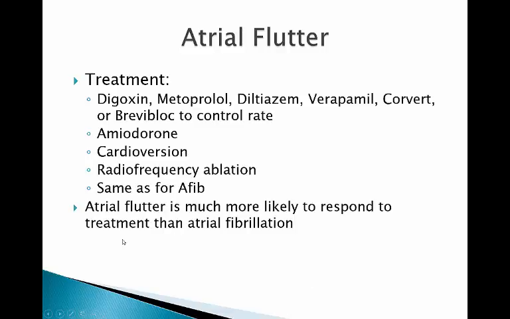But because atrial flutter only comes from one cardiac cell, usually if a patient has atrial flutter, they are more likely to respond to treatment either medically or with cardioversion and remain in sinus rhythm for longer periods of time than in atrial fib. But the idea is the same. Can patients live with chronic atrial flutter and atrial fibrillation? They sure can, as long as the ventricular rate is controlled.